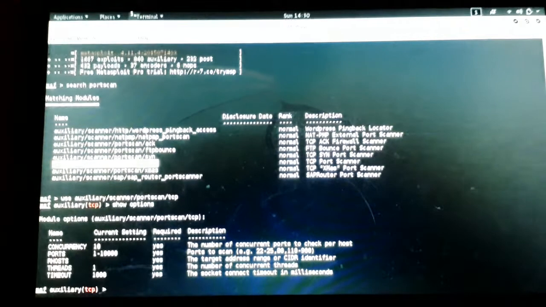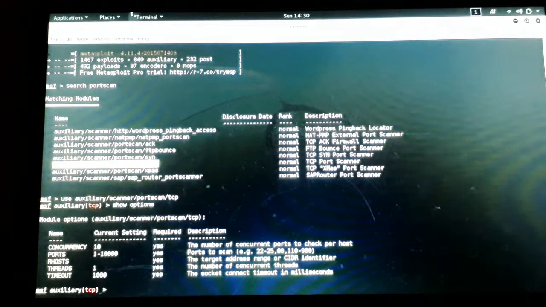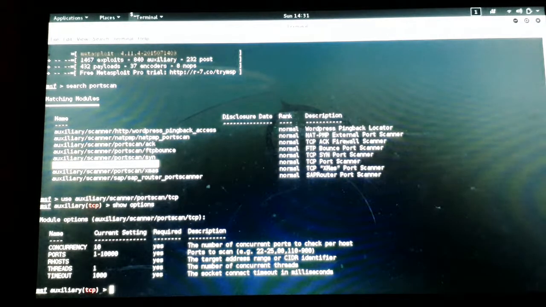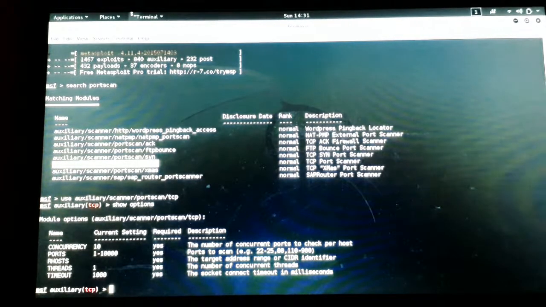As I said, Metasploit is a very dangerous tool. It gives all the functionality not only for port scanning purposes, but also, if you want to do it, for something called a DDoS attack.